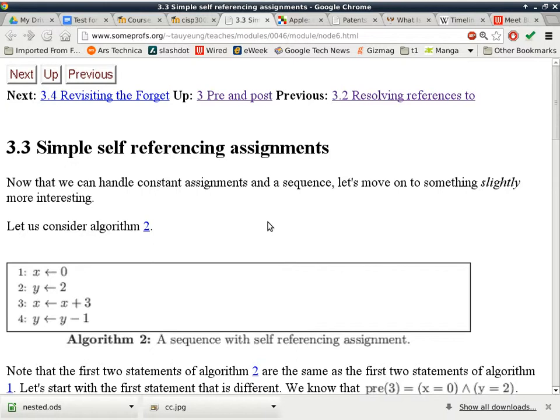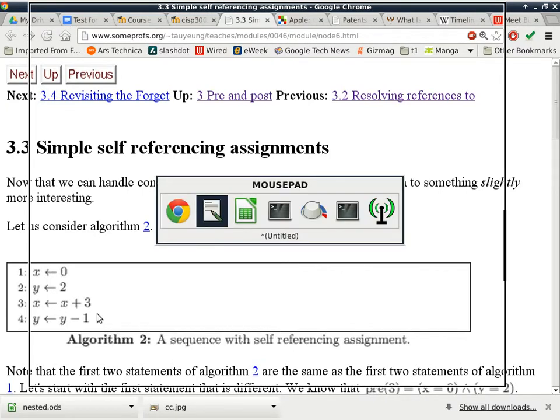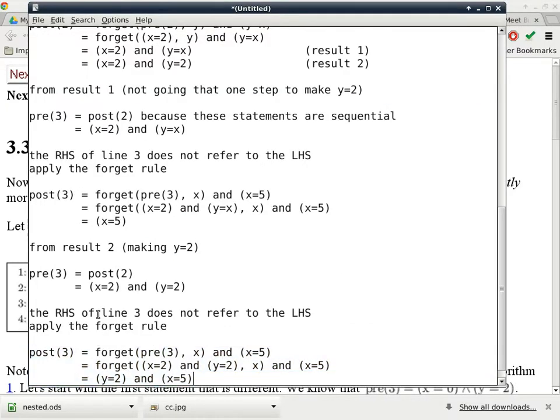Otherwise, we'll be looking at this on a case-by-case basis, which is a little bit less convenient. We want something that's convenient. We look at the expression, we look at the statement. Whenever we can apply a mechanical procedure to go from the precondition to the post-condition, we want to be able to do that. So that's what we'll do next, is to take a look at an example like that.